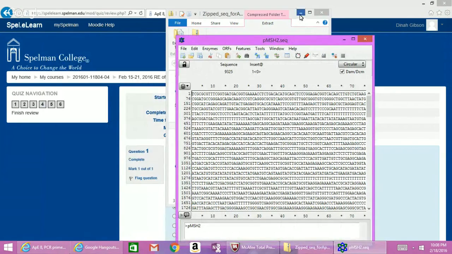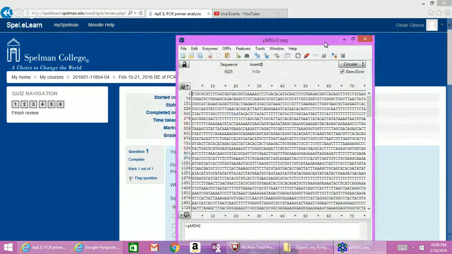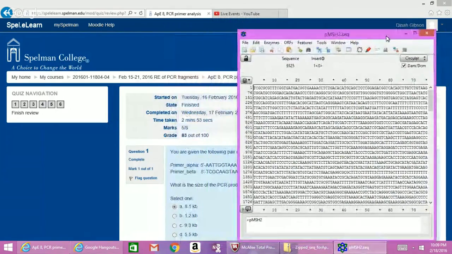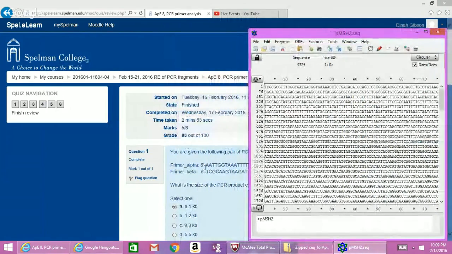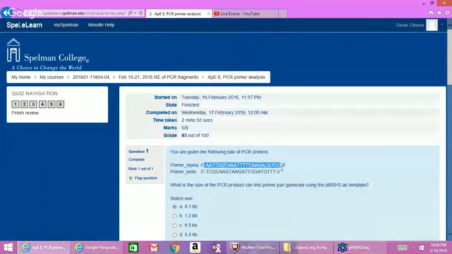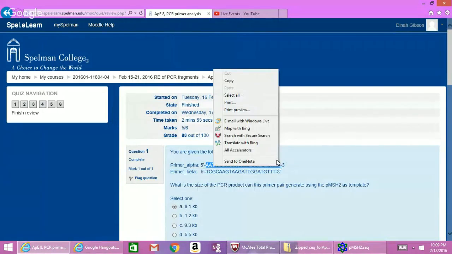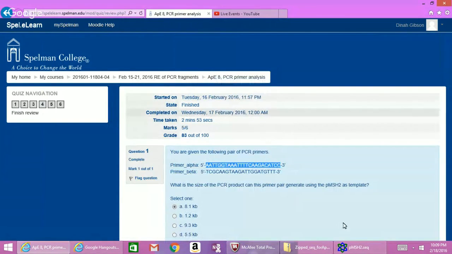And what you want to do is highlight the sequence that you're interested in. So we're going for alpha first, and then we're going to do beta. I'm just going to copy it.